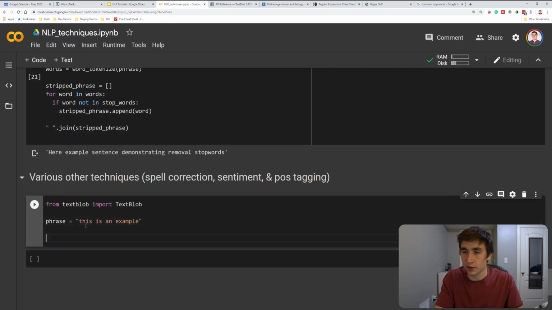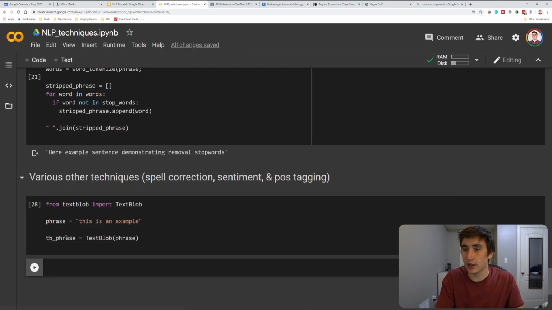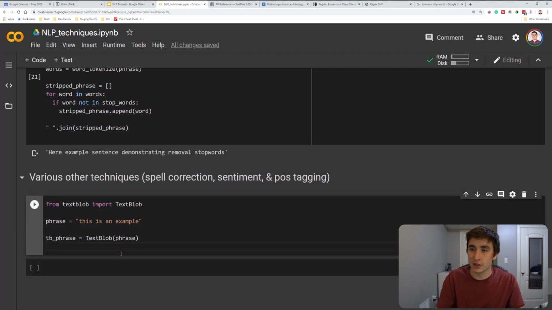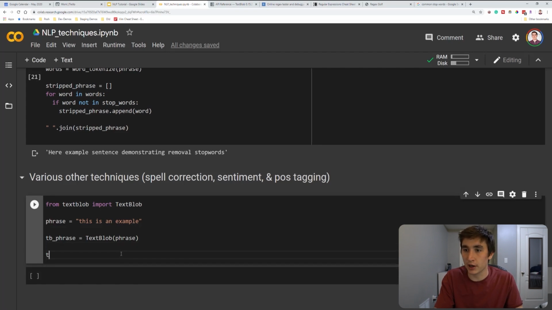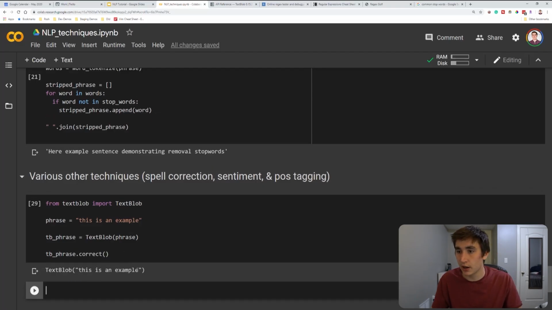And then I'll just say tb_phrase, so TextBlob phrase, so we're converting it to a TextBlob. Okay, and now with tb_phrase, we already can do all sorts of nice things. So the first thing I mentioned was spell correct. So tb_phrase.correct() is all you have to do to spell correct that.